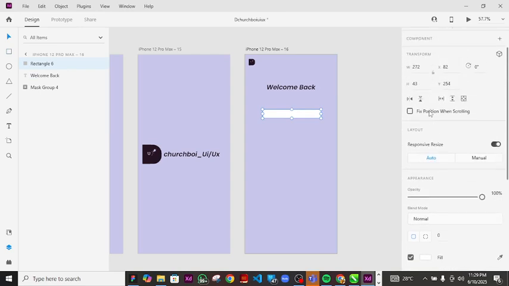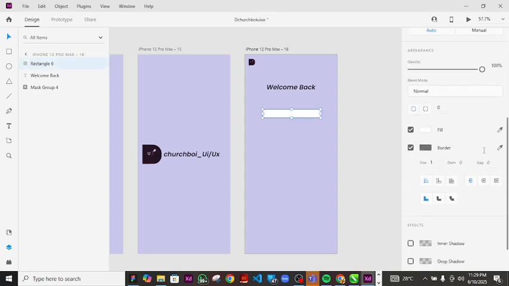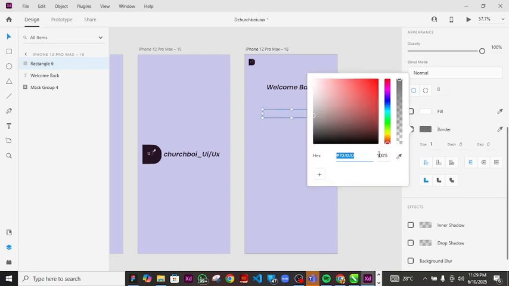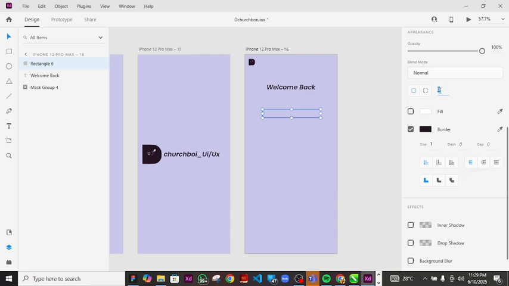So let's use 40 as the height and 270 as the width. Let's remove the border. Let's remove the fill. Use a border line. Let's use this blue there, this darker shade of the blue. Rounded edge, let's use 20.